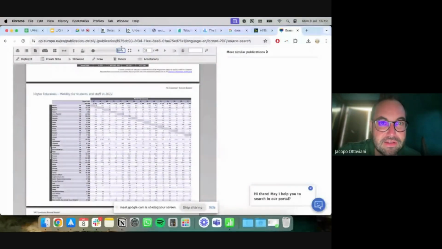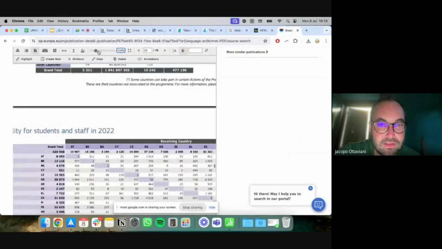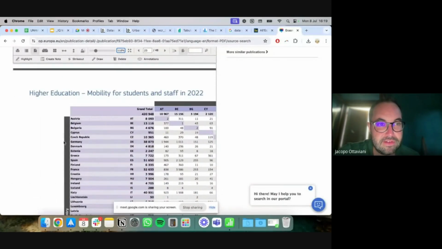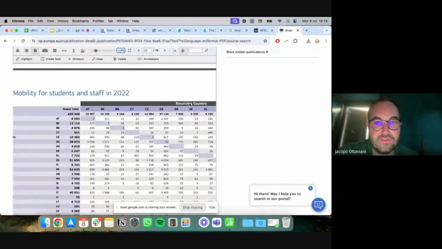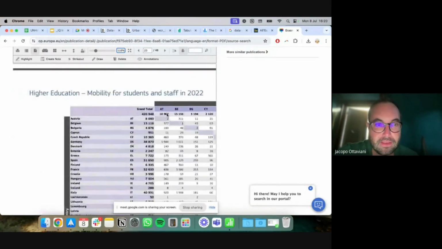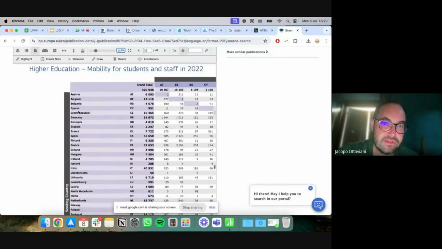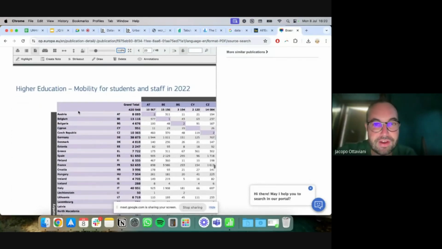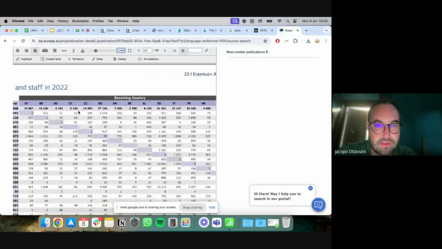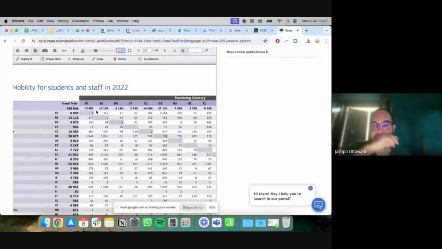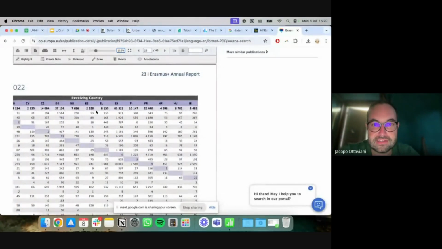Look, if you zoom in, you have mobility for students and stuff. And then you have receiving countries here, and you have sending countries. So you'll have to scrape this table and clean it in a way that you can revisualize it.